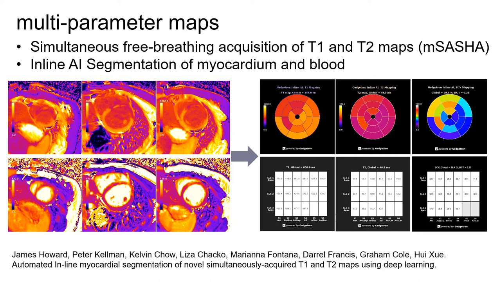Multiparametric maps are well suited for AI-based segmentation due to having multiple contrasts with signal differences between the myocardium and blood. An AI segmentation algorithm co-developed by James Howard of Imperial College and Huizhui of NIH was integrated to run inline on the scanner to produce 16-sector AHA bullseyes for T1 and T2, as well as ECV using a synthetic hematocrit, done within seconds following the scan. Segmentation and reporting of T1 and T2 values permits rapid determination of abnormality. Rapid assessment of native T1 and T2 values in the myocardium can be useful for determination of whether post-contrast mapping and ECV are warranted, such as in cases of amyloidosis.